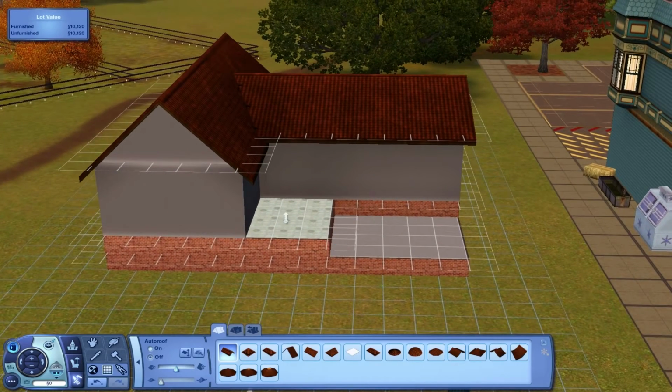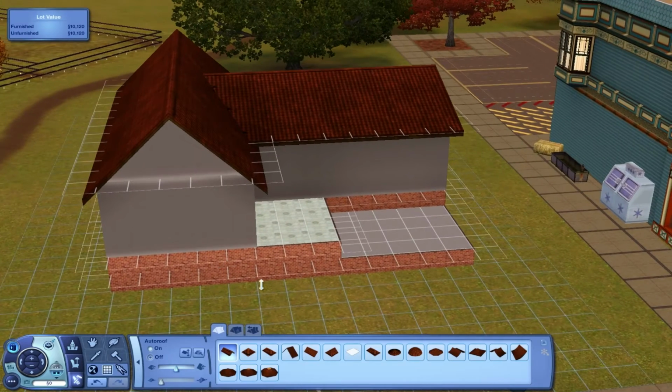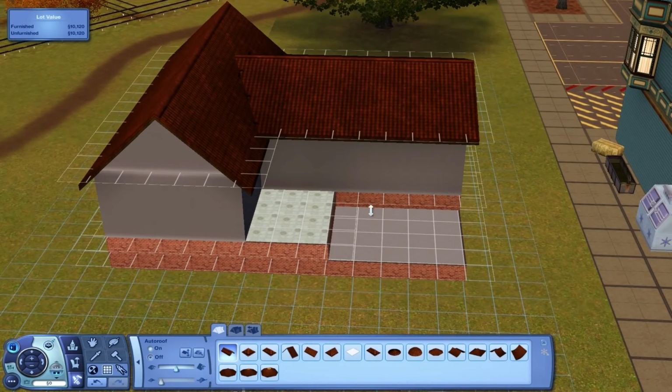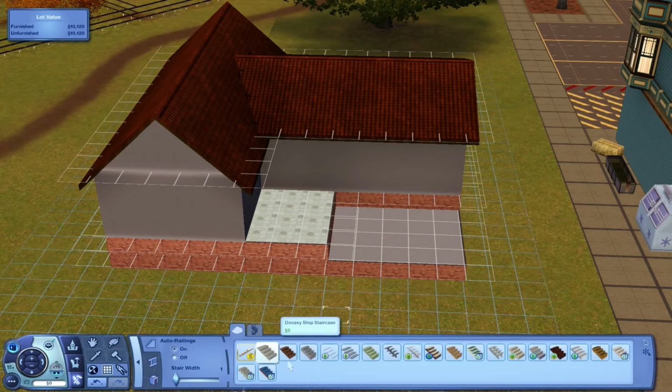Okay, so basically, you can design this however you want. I just put it in this direction to make it easier. But you can put these however you want, and you can bring it around. Just keep in mind, each level here is considered a floor. So you have one floor here, the next floor, and then floor 3. Always keep in mind how tall you plan on making your house, and know exactly what you're going to do here. So basically we're going to put in our stairs.